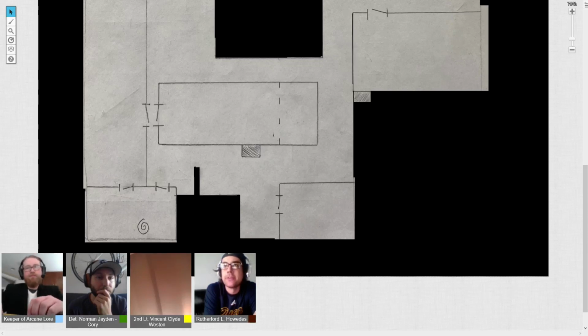I don't know if it was specifically us they were aiming for. I think every room got gassed at the same time. I do have a question. So Norman wouldn't know this, but Corey does. Is there an amount of lividity on the body so that we can try to see how long she's been dead? Howdis would know this from that really good medicine roll. It was almost certainly this morning, like within hours. That's when she died. I think she wasn't able to escape the room when we could. I definitely think we were not meant to.